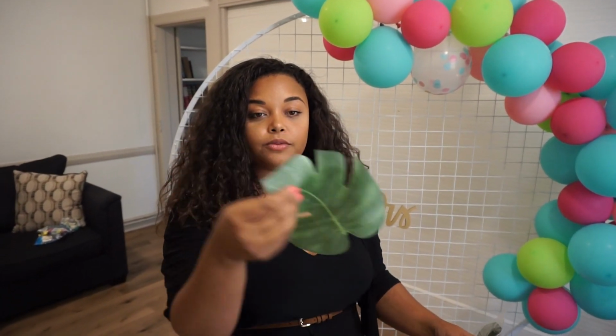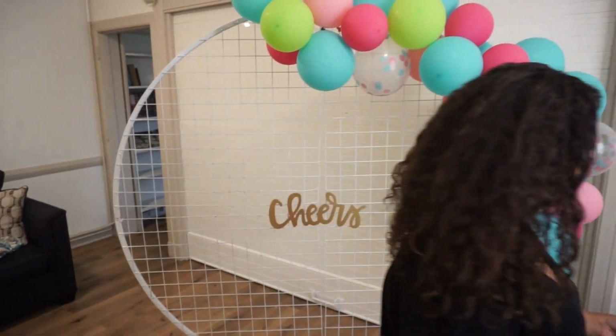So now that we finished up the balloon garland, I'm just going to start putting in some of the palm leaves, and I'm going to use the glue dots to do that. Just putting them in sporadically, and I think these look really, really cute to get that feel. So I'm going to put these in right now.